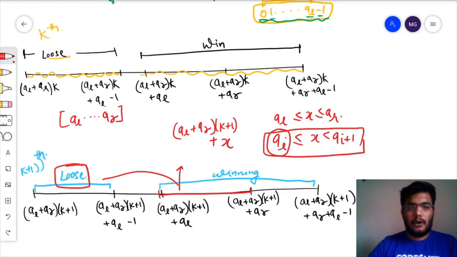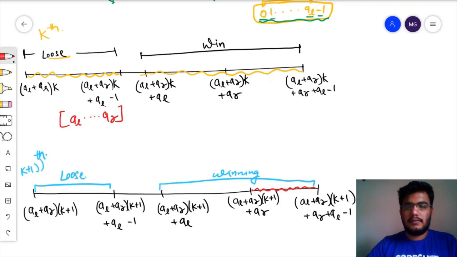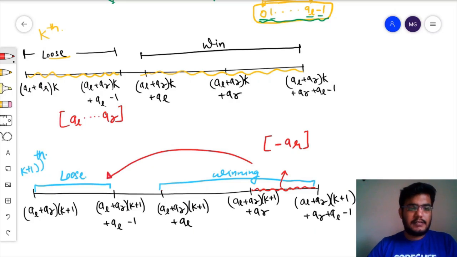So we will not be going deep into this. This is just the extension of the previous version only. So this proves that this particular range corresponds to a winning range only, because we will be subtracting AI number of objects and getting to a losing state. Let's see for the remaining range. Also, this is an extension for the K equals 0th block. If any number is from this particular range, then we subtract AR number of elements from this, and we will be getting a number which lies in this particular block. And this is the losing state. So we can say that this particular state is winning state only.